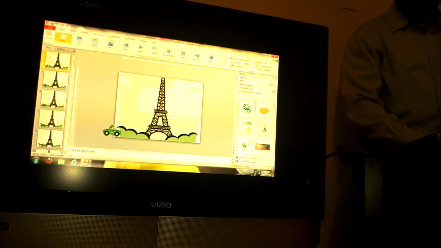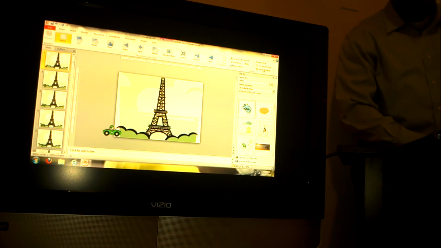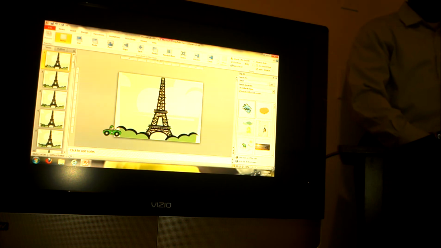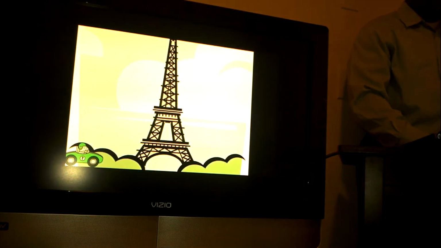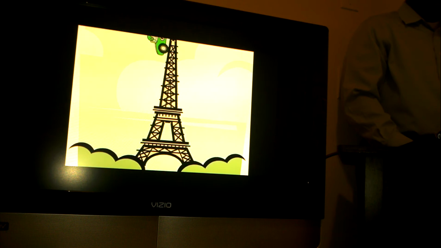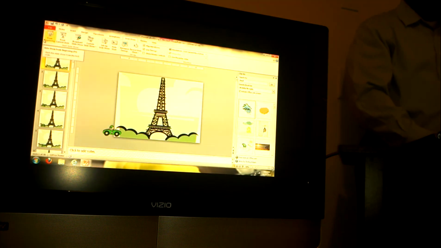Over on the right side of the ribbon, you'll see it's set on mouse click. Right now, we want to click off that and go to after. So at this point, it will be set up for 00.01. So we want to apply this to all of the slides, go back into slideshow, and press from beginning. So now you'll see that our guy is going up the Eiffel Tower. So we're back to the beginning.